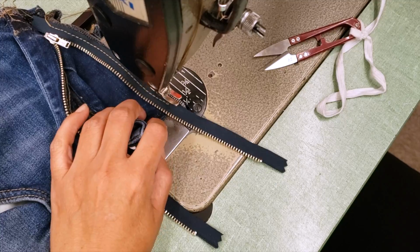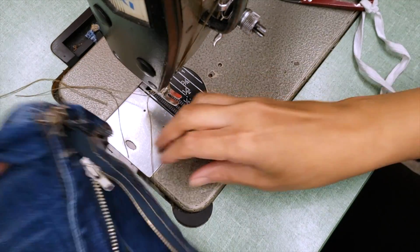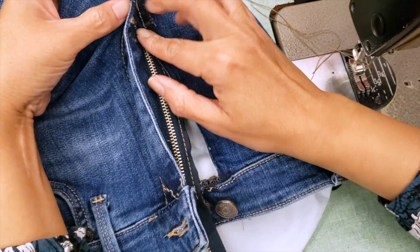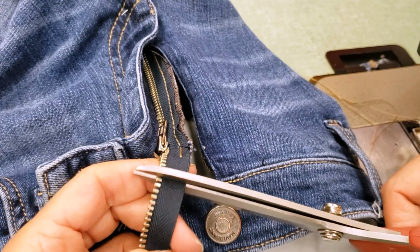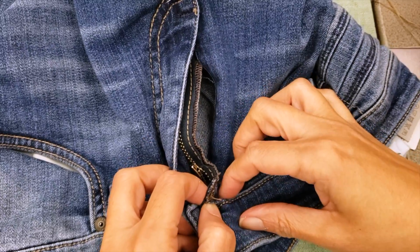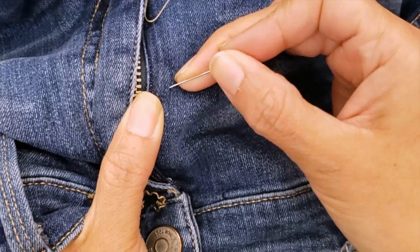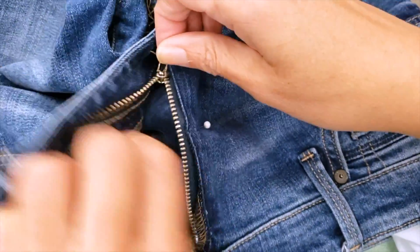You could have done the top part of the pants first and the flap. It's totally up to you. When the zipper is all done, then I'm gonna close the zipper, but not all the way up, because I'm gonna cut now this part, and this is very dangerous. But I need to do that now because I want to accommodate it inside of the waistband, so it's everything all flat, and then I can pin everything in a better way.